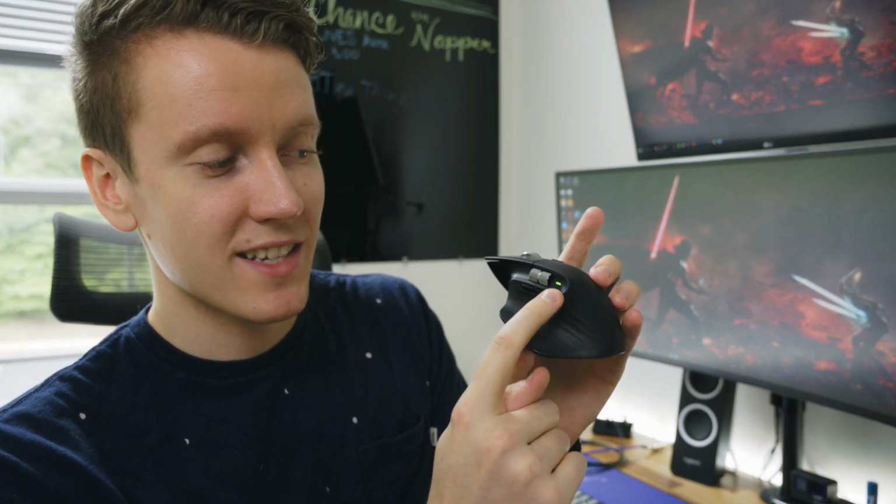Whereas the MX3 only has a single battery light that changes colors, and I'm colorblind. So switching from red to green, I can barely tell the difference. My fiance will point out, hey, it's looking red right now. And I'm like, oh, I guess it is. I hadn't noticed it because it's a slight change in color from red to green, which for me is barely any change at all. Huge downgrade, but it charges quickly and you can still use it while it charges. So it's not a big deal. I always keep a USB-C cable around to charge it. It's just the design of 1 light versus 3 lights is a downgrade in my book.